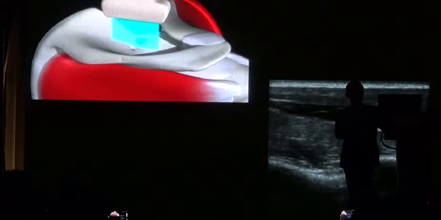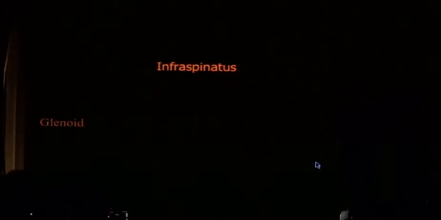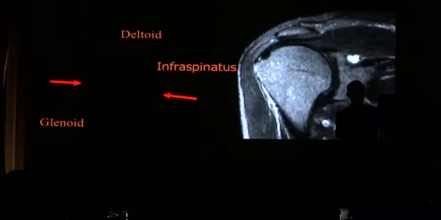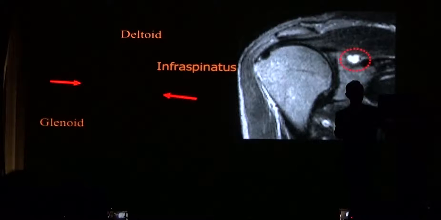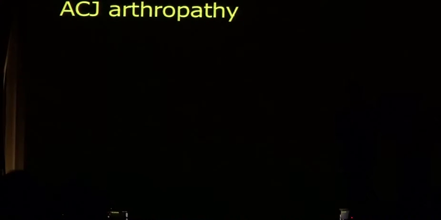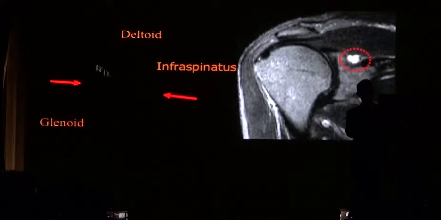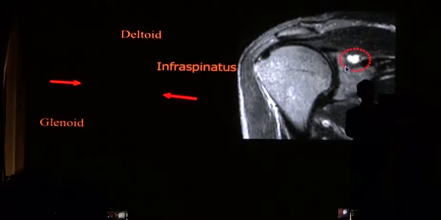So we can see here, this is how we would scan the patient. There's the spinoglenoid notch posteriorly. There it is on MRI. I don't know where my ultrasound has gone, it's disappeared. We will often see a cyst in the spinoglenoid notch, and it's possible to see that on ultrasound. And I do have a case of that.